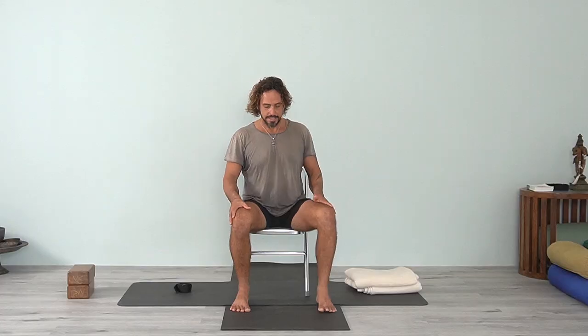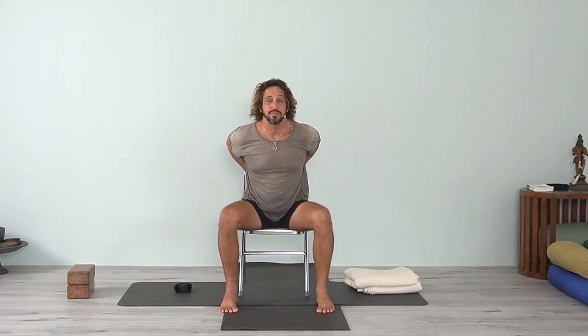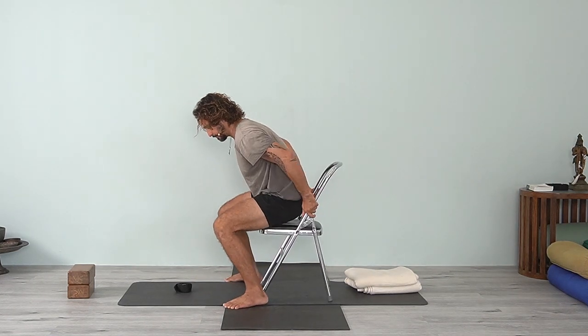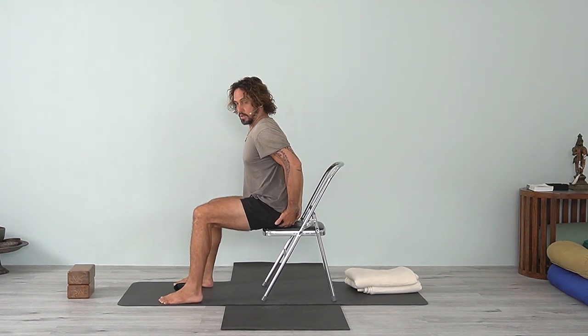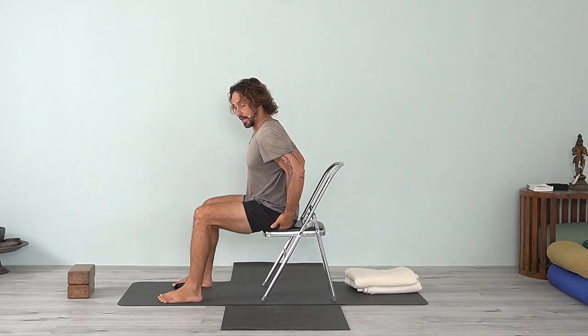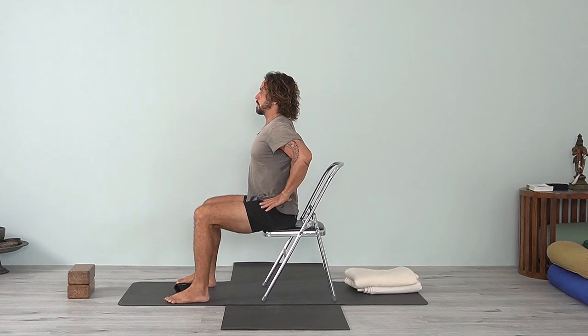I will open my legs wider than my hips, because I will slowly start connecting to that tension in the lower back. I will turn the chair for you to see. I want to sit on my sit bones. So what are my sit bones? Those bones are around my hips. I really want to make sure that I hook them at the edge of the chair, and I try to find a straight spine.